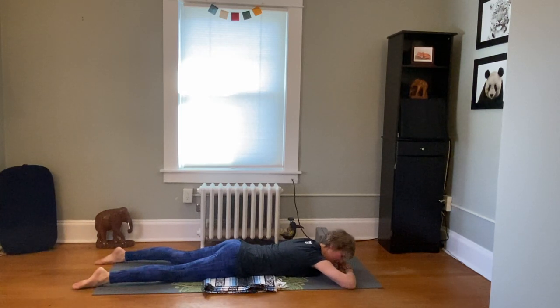Let's do some belly breathing here. I'm only lifting my head so you can hear me well, but stay where you are with your looking straight down. You can close the eyes and do some belly breathing like we did at the start of class, inhaling, pressing the belly into the earth. Really get a sense of it here in this pose, in crocodile pose. Exhale, drawing the navel away from the earth.